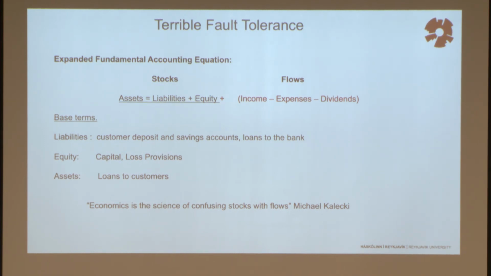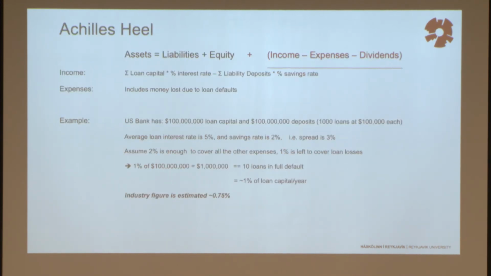And the flows, the thing that the bank has to worry about on a day-to-day basis, are the income in terms of the interest on its loans, the expenses in terms of the money it's paying out on savings accounts and possibly on loans that it's taken out, and any dividends that it can scratch up to pay to its stockholders. So do the math on that, the right-hand side of the equation, and it's quite interesting. Essentially, the math here is completely uncompromising. You can essentially look at it as simply how much money the bank can afford to lose on its loans in any given year. And this is a function of the spread between its interest rates and its expenses. And this turns out to be not very much.